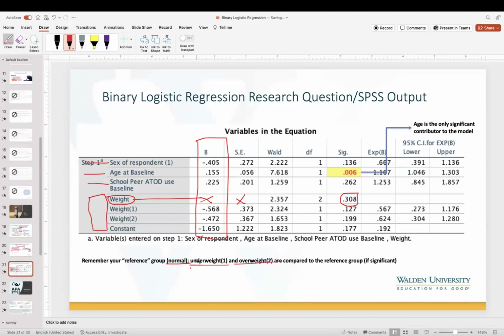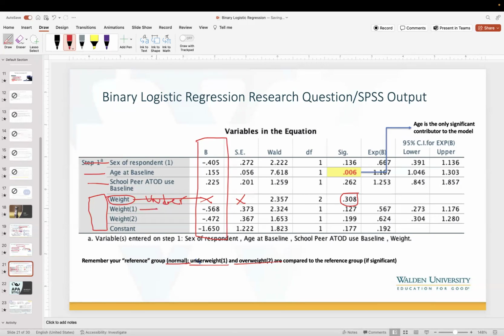Now, you select what group you're on, but let's just say this was the underweight in the data set. What we're saying here is that for a 1 unit change in weight, and now what we're taking here is this weight here, this was the second one in the list, so this would have been the normal, I guess.